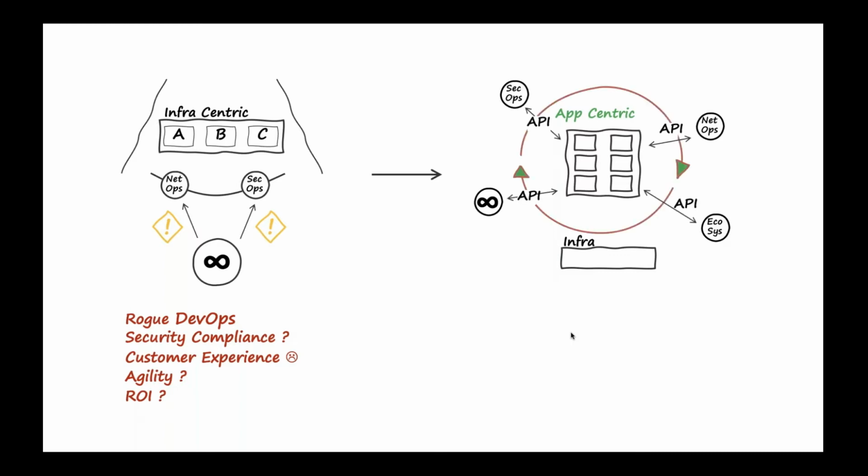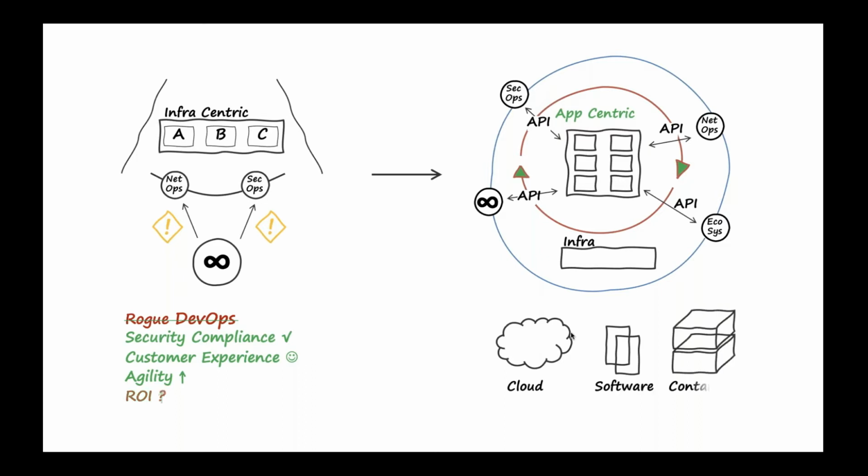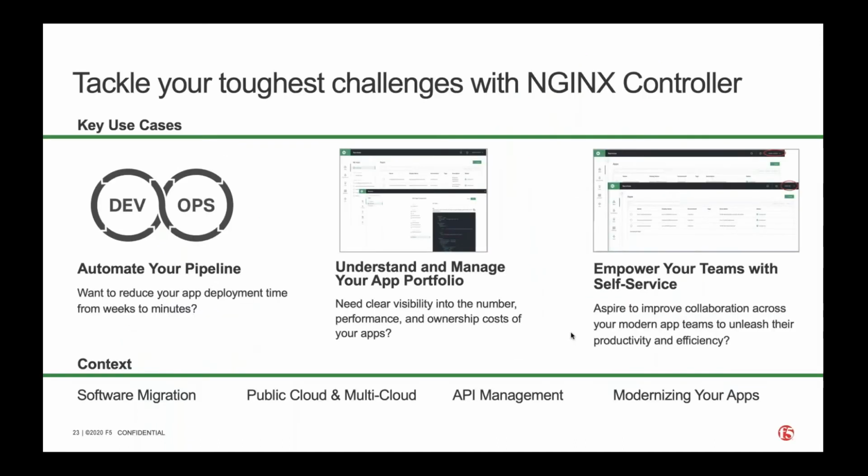using different APIs. And then as a result, we know that we can get some security and compliance. Because we have an integration with different tooling, we know the customer experience will grow, and we can also see how our application is growing. Our application is not used anymore only in our data center, but it can be built into the cloud, onto different software, and we can even use containers within these applications.